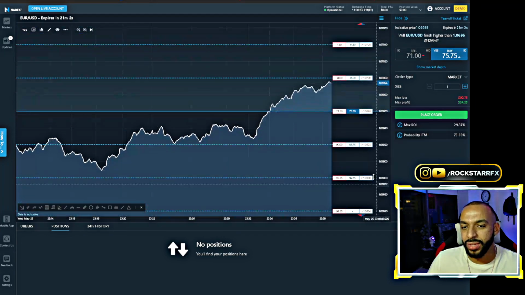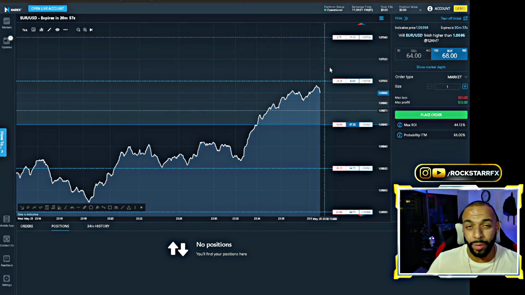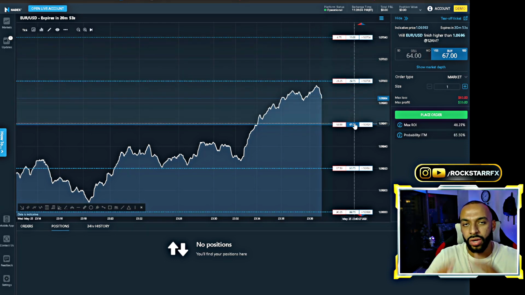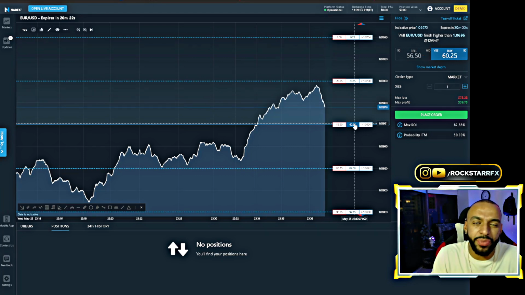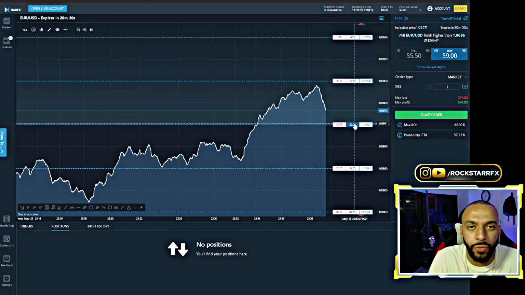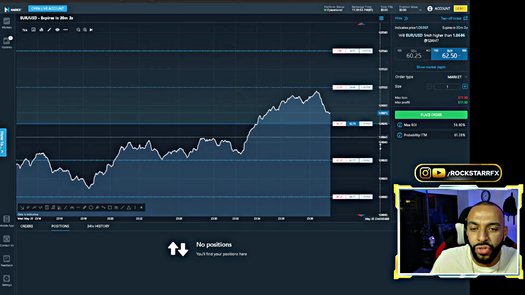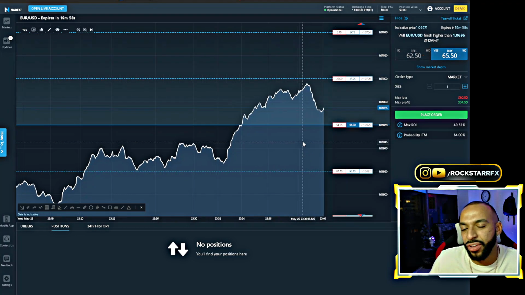On the Nadex platform, this is not a market execution style of trading. These are strike prices that you see on your screen. With each one of these strike prices, this is essentially where you are getting into the actual trade. There are 3 types of order types that you will want to familiarize yourself with when it comes to strike prices, and that is in the money, out of the money, and at the money. The main 2 being in the money and out of the money. Once you learn and understand those, they will pretty much tell you where you're actually getting into the market.